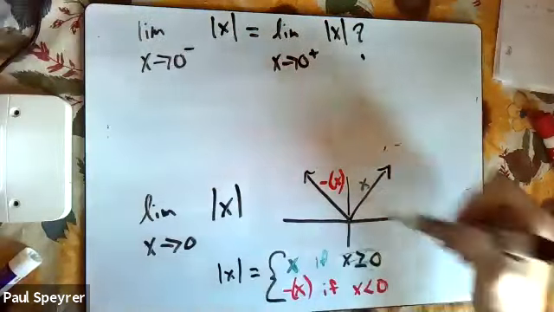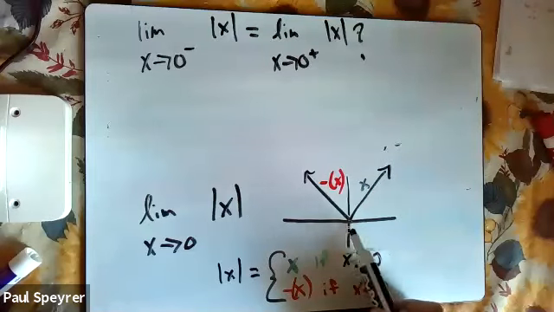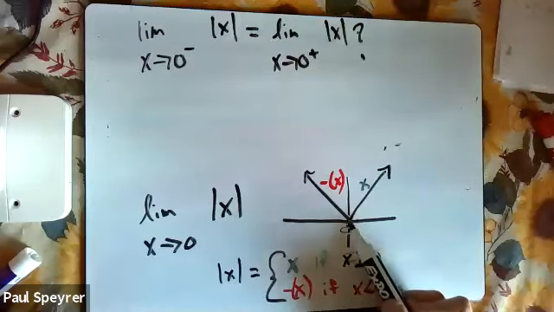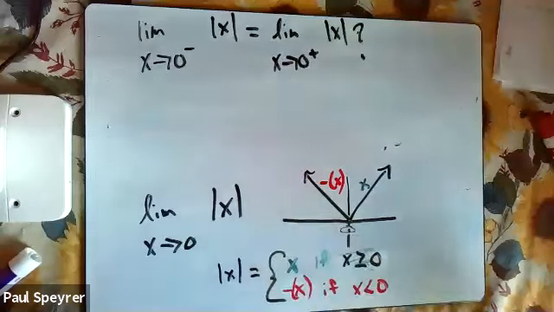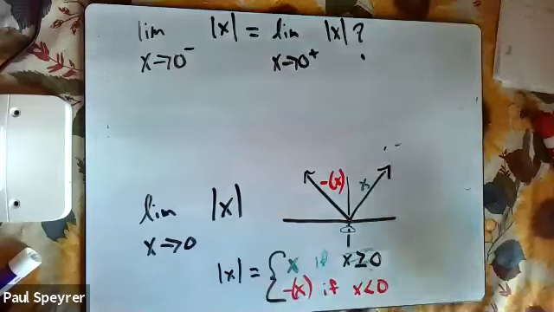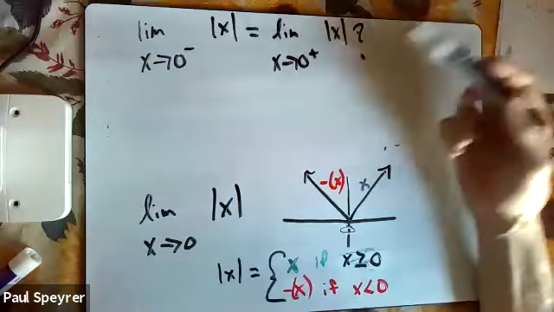I mean, you can look at the graph and say, yeah, they're both approaching 0, right? We could see, oh yeah, as I come from the left towards x equals 0, y is going to 0. As I come from the right, y is also going to 0. So it's 0. But this is how it's done right here. This is how you show it algebraically, because sometimes it's not going to be so obvious. So how do we do that, right?